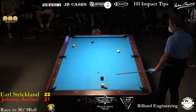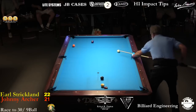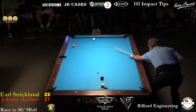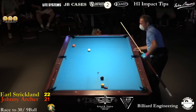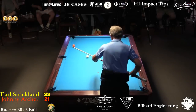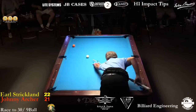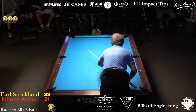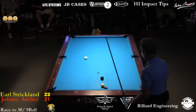So yeah, he wants to get pretty straight in on this 5 here. Yes, so he can draw it straight down the rail, get on that 7 ball. Okay, this works too. He can come over. Two rails, you think? Yeah, he'll hit over by the second diamond there, middle diamond on the long rail. That nine ball close to the seven makes it a difficult shot. Wow, that was incredible.